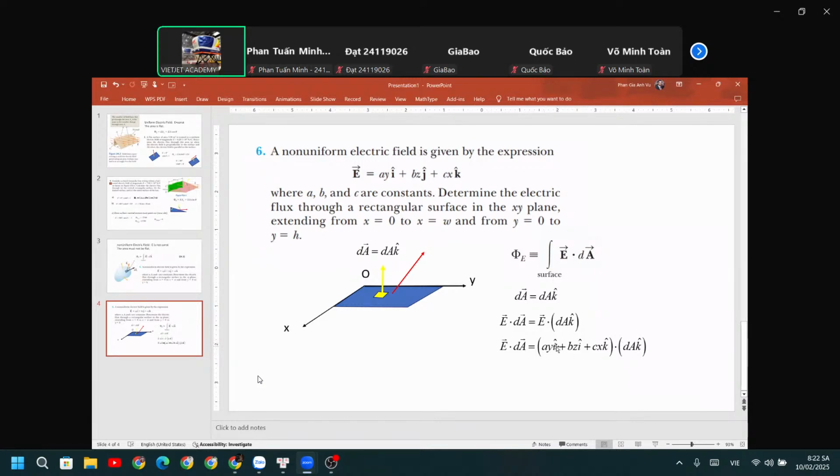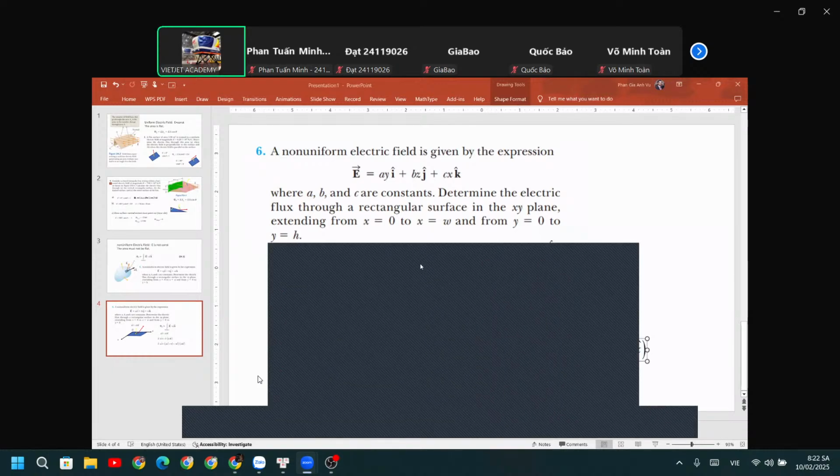Then for the dot product here, you have I dot K, oh, not I, J, sorry. For the second vector, I have to have J. J dot K is 0, right? So you get only K dot K is non-zero. So the dot product of the two vectors here is C x only. C x only.